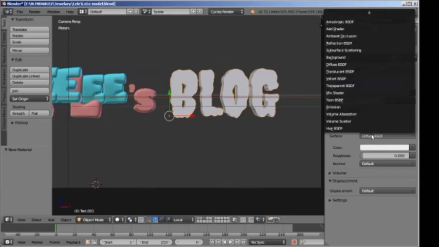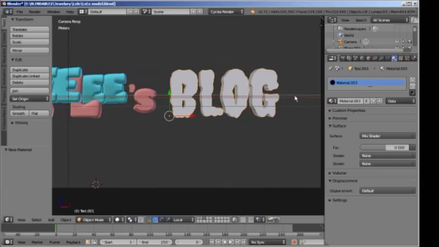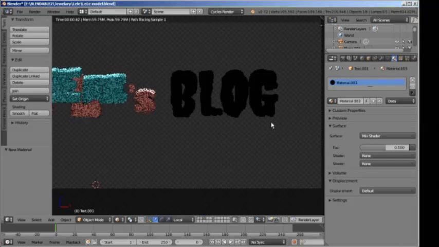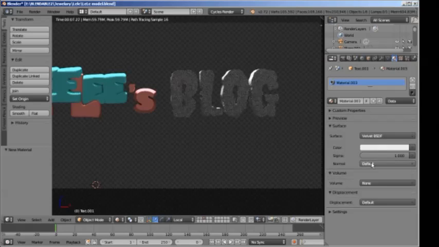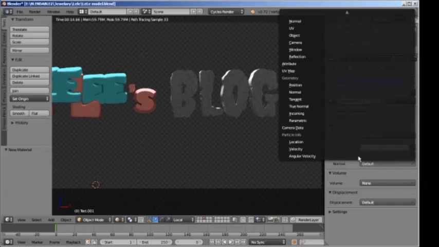I'm gonna try a mix shader. Right now it just looks black. What we're gonna do is add, let's see, what would go good. I'm gonna go for velvet as the first shader, and the second one, mix lets you pick 2 or more shaders depending on what you add to it. You could add completely something else to it if you wanted to.